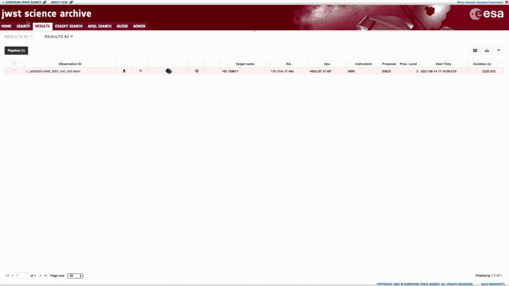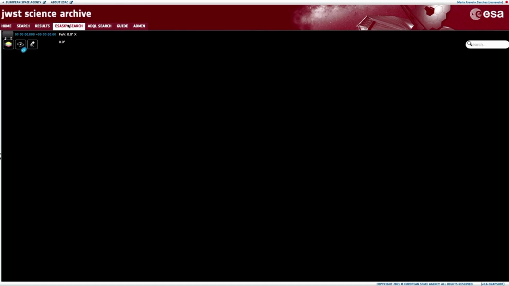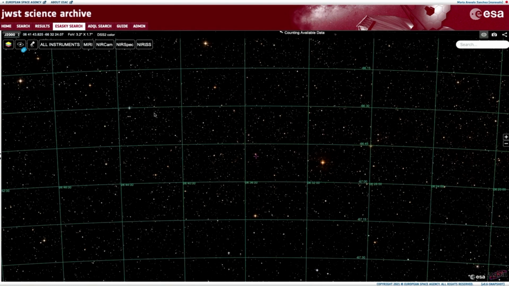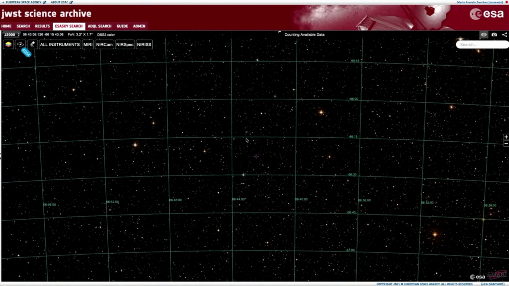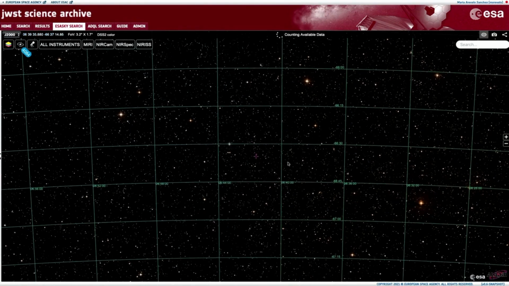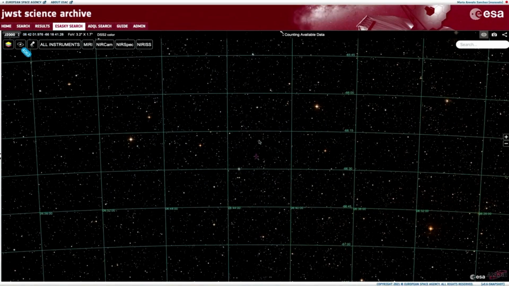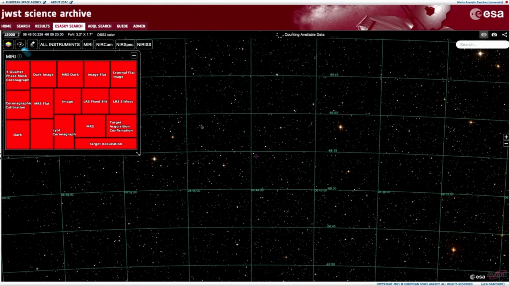So this is the classic way of exploring JWST data by searching and filtering by target name, proposal ID, etc. But we are offering as well a visual exploration of the JWST products, including all the HiPS and MOCs that we are producing for JWST. This tool, which is based on ESASky, is taking advantage of the extended TAP API to create a custom view of the JWST products with a larger level of granularity.